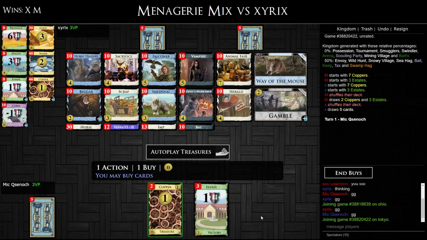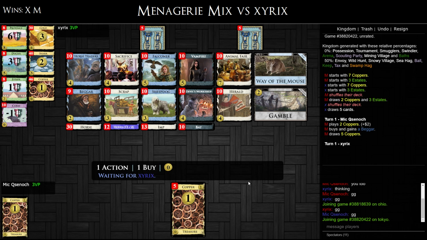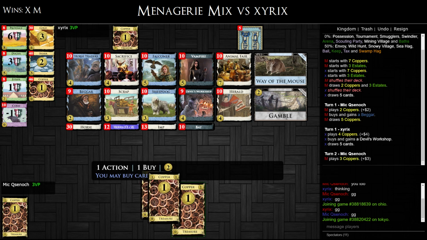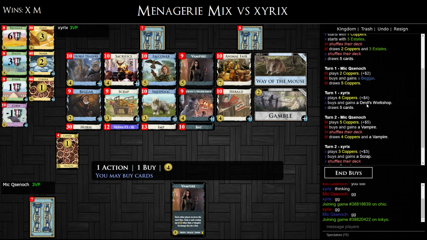Okay, beggar, gamble opening. Yeah, okay. I guess you do sheepdog stuff. What's away the mouse? Okay, never mind. So I can't open with the 2. And then the question is vampire, falconer. It looks like vampire to me, though falconer is very good. You can of course use the falconer to gain a vampire, so that's nice. Devil's Workshop looks like a really crappy opening to me, actually. I don't quite get it.